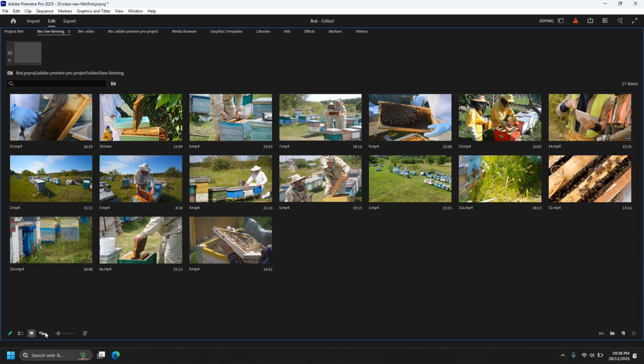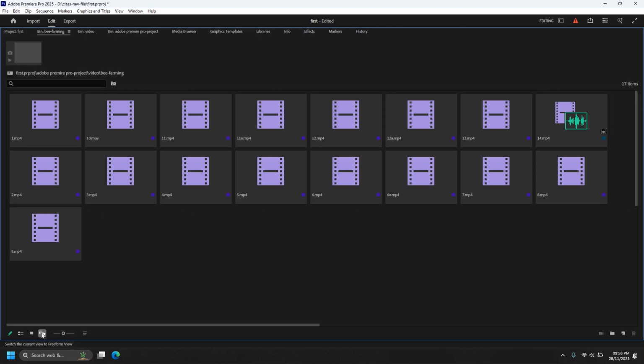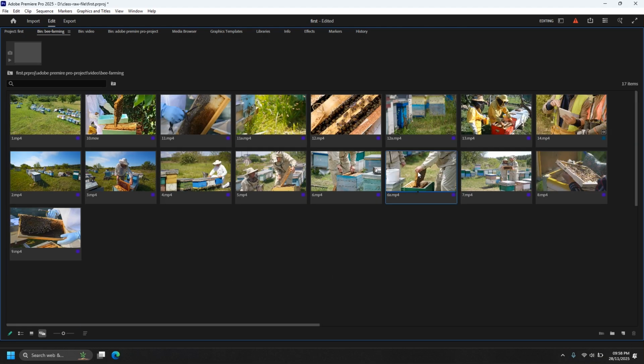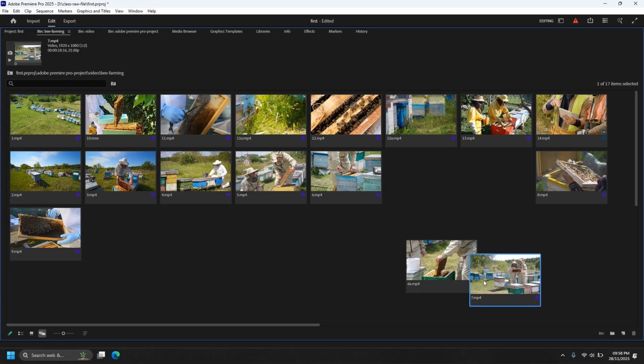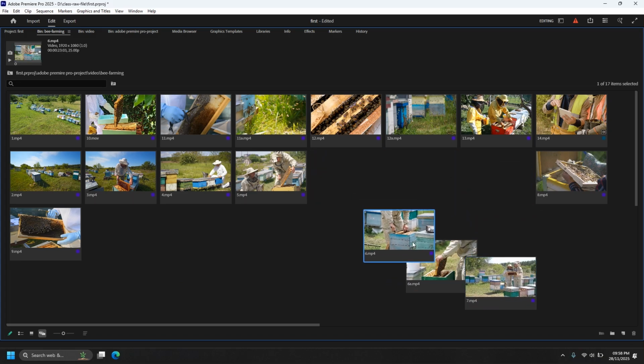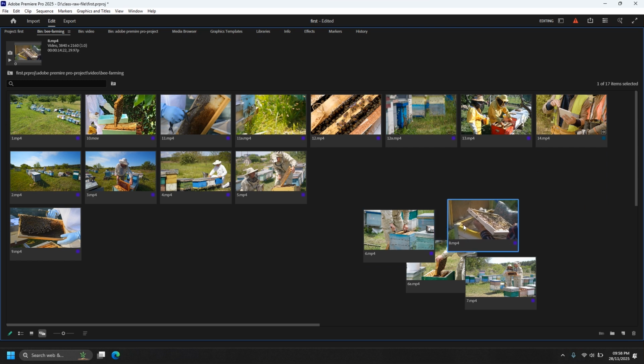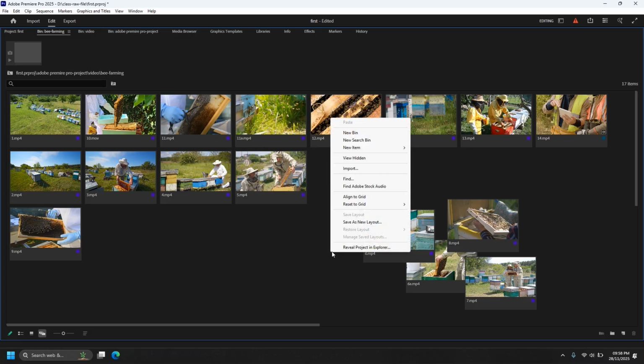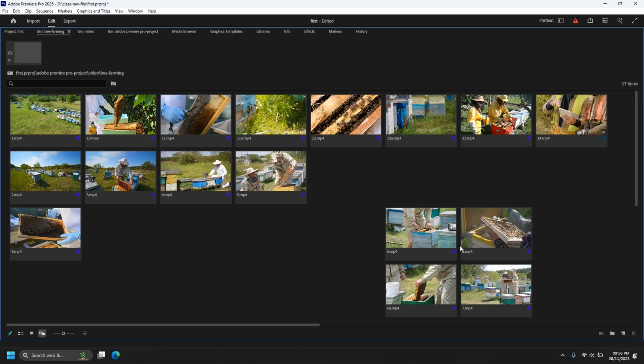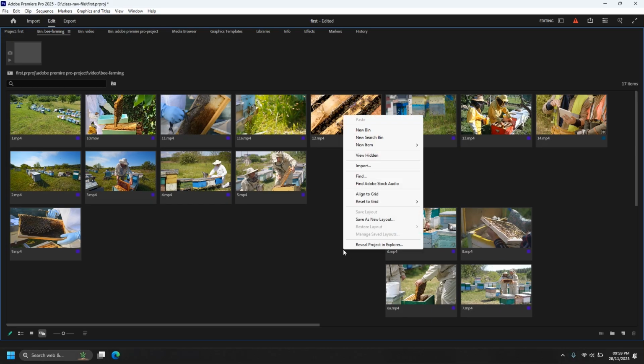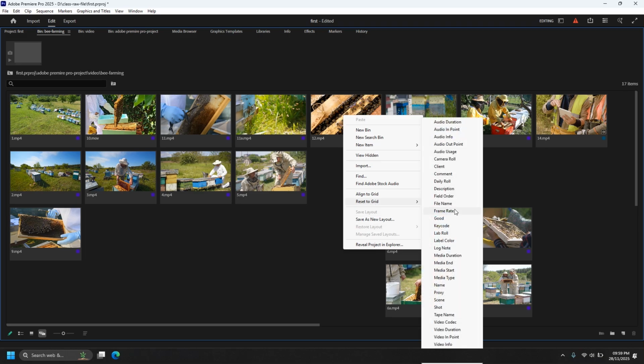Now let me tell you about Freeform View. When you switch to Freeform View, you can position clips anywhere you like without being restricted by a grid or alignment, like this. This becomes very useful when working on large projects or when you want to visually organize shots in a custom way. You can also align the clips to a grid. Now the clips have been aligned through the grid, or reset their layout using these options here. Just choose the option that fits best for your workflow.